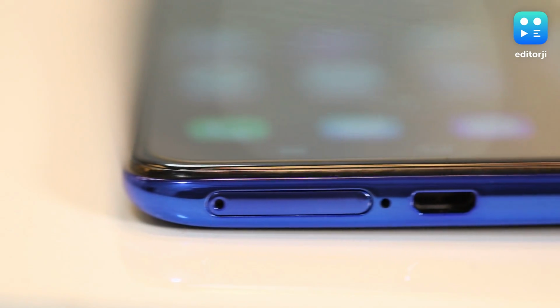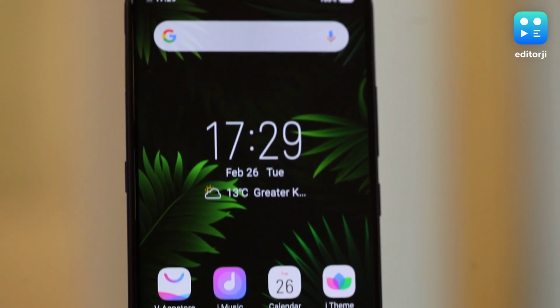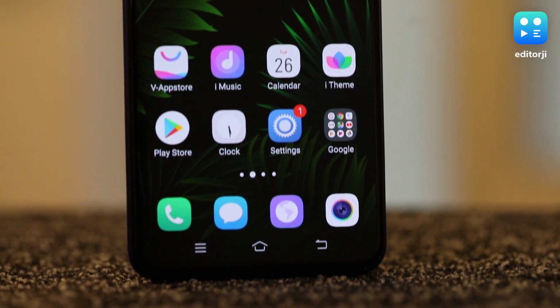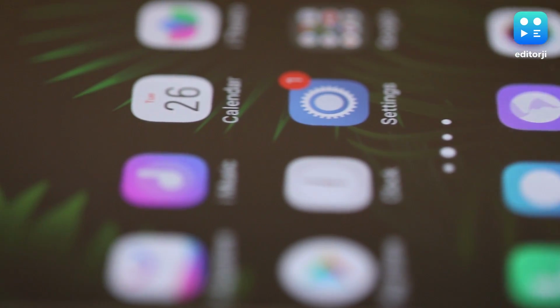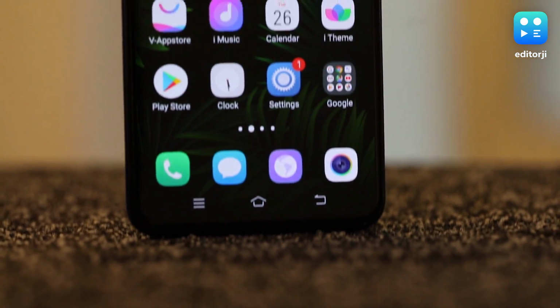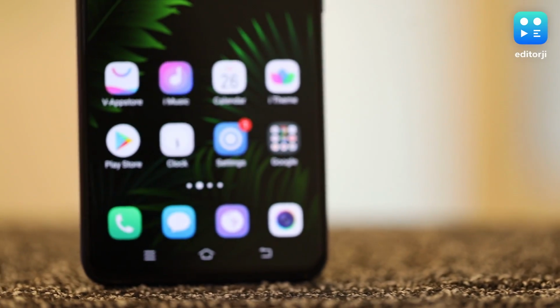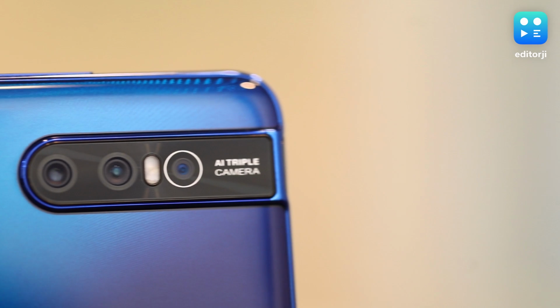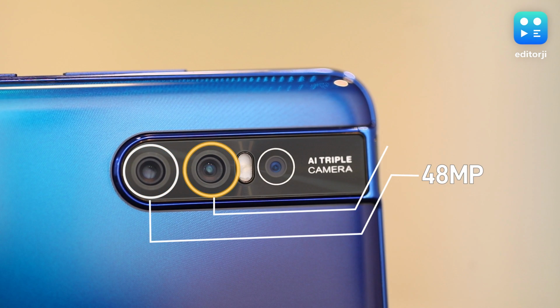The V15 Pro gets all the bells and whistles you'd expect from an Android flagship at its price point of 28,990 rupees. It's got 6GB of RAM, 128GB of internal storage, and runs on an octa-core Qualcomm Snapdragon 675 AIE processor. There's a fingerprint scanner underneath its Super AMOLED display that, without a notch in sight, offers a 91.64% screen-to-body ratio. Flip over the phone and you'll notice a triple camera setup with a 48 million quad pixel sensor, an 8 megapixel super wide angle sensor, and a 5 megapixel depth sensor.